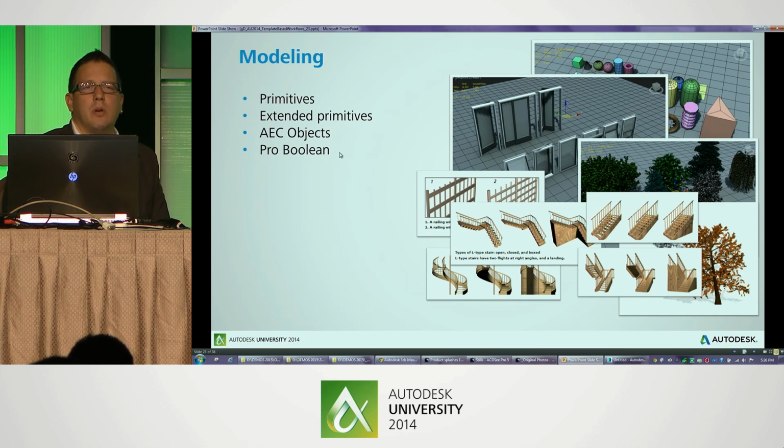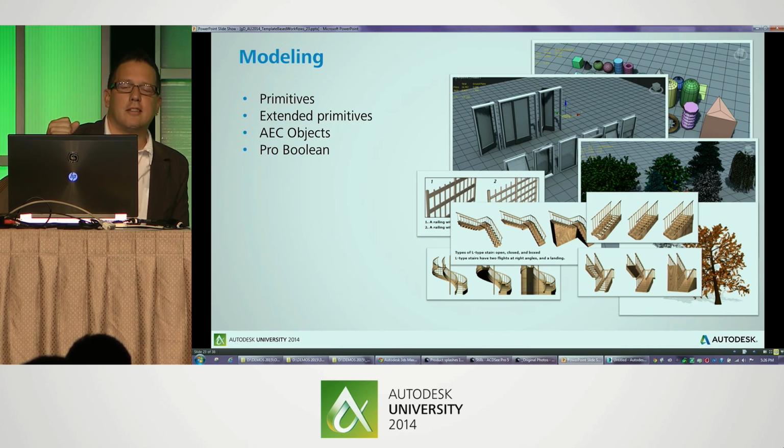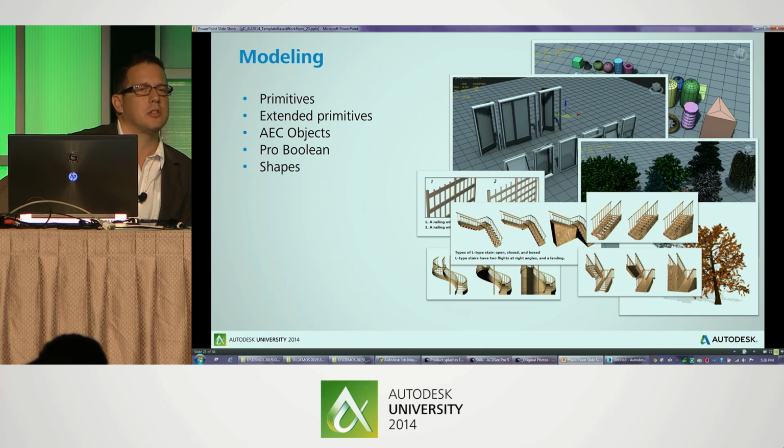Pro-Boolean is a tool just to be aware of. It's Booleans, but it's called Pro-Boolean in Max. There's Booleans and Pro-Booleans. You want to use the Pro ones. That's not to say they're more difficult. They're just better. They're newer. And there's more development happening around those to come. Shapes is just the term in Max for splines, okay? Real bullet point there. Shapes in Max are splines in other packages, Bezier curves and so on.